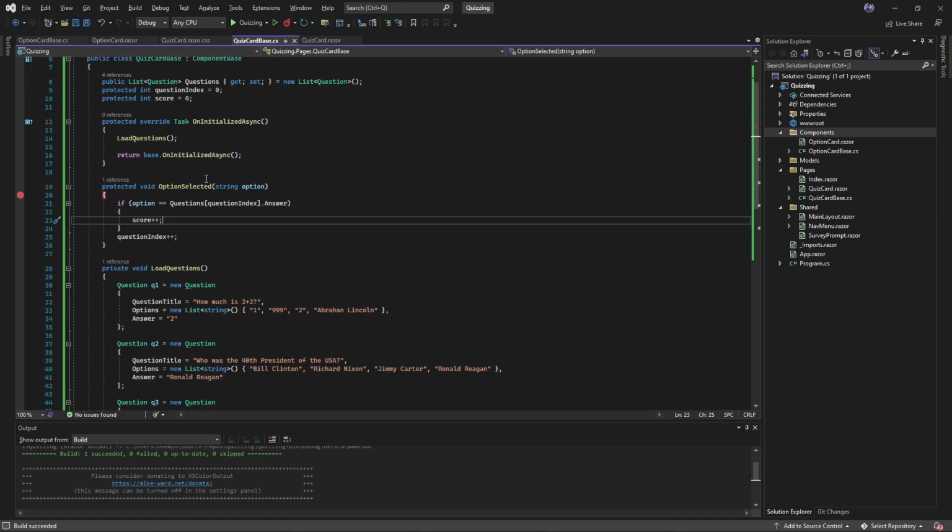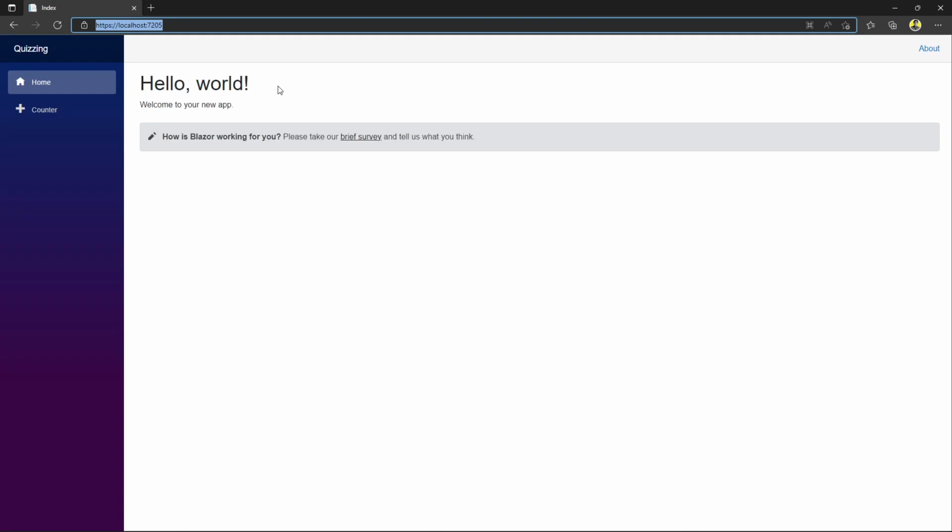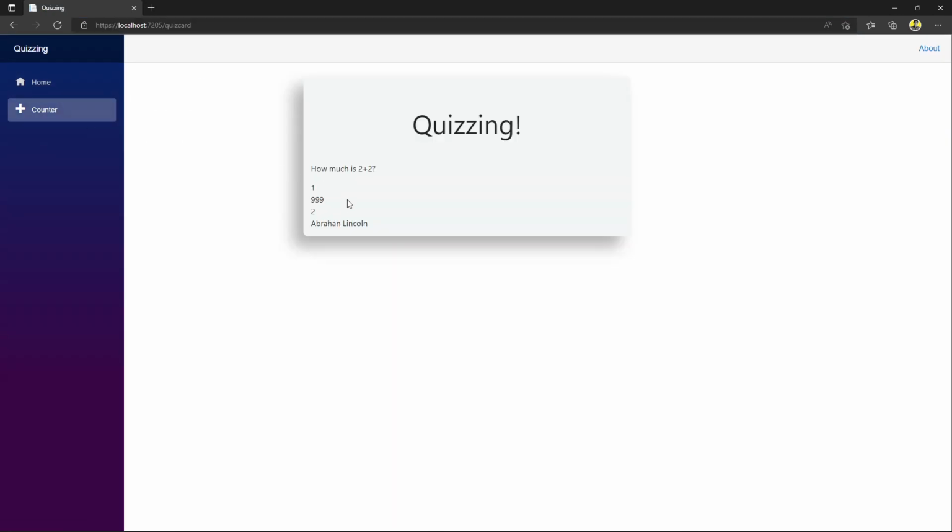Okay, now I know why it was not hitting the breakpoint. That's because I started the application without debugging. So if we start with debugger, I can go to, oh, this is called counter. I never realized. So how much is 2 plus 2? Let's say 2.